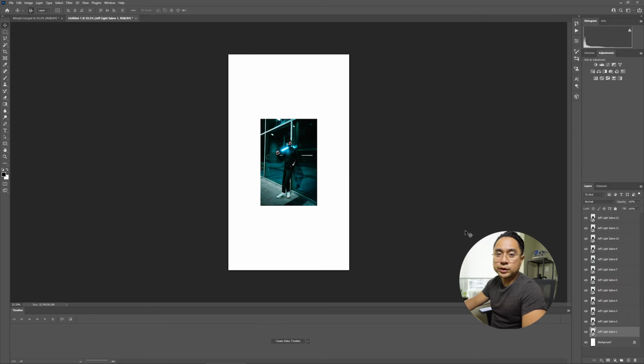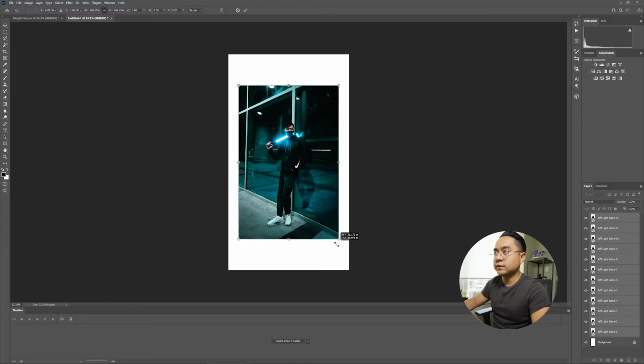So after you've imported your photos into Photoshop, make sure all your photos are in the correct order. And what you're going to see now is my photos do not fill the canvas size right now. My current canvas size is set to 4K, which is 2160 by 3840. The reason my canvas size is in 4K is because when I export the video clip, I like to up-res all my content to 4K, even though it's not shot in 4K.